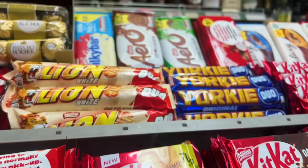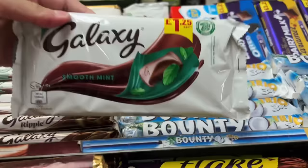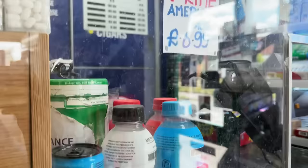Hi guys, I'm at the next corner shop - the lighting is atrocious here. I'm also going to try and find Prime sticks as well, I completely forgot those exist. It's a really hot day today. Inside: here's the drinks section, body fuels, Mogu Mogu drinks, here's the chocolate section. They do have Prime, but it's £7 - quite expensive so we're not going to go there. No Prime chocolate and no sticks either.